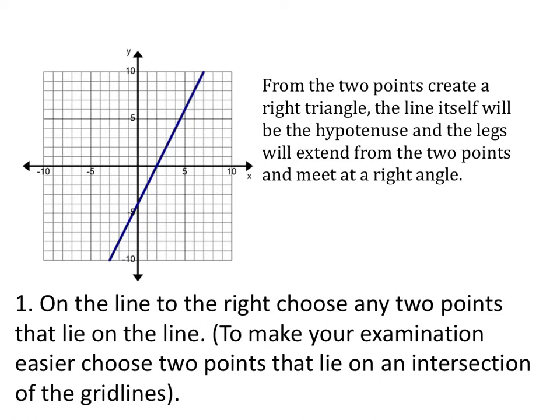All right, I'm going to go ahead and choose a couple points on this thing. I'm going to choose this point right here. These are different colors. And this point is at (5, 6). And then the other one, I will choose this one at (-2, -8). Now again, you may have chosen 2 other points than these, but these 2 work. And then I'm going to make a right triangle out of this, just extending the legs from the 2 points.